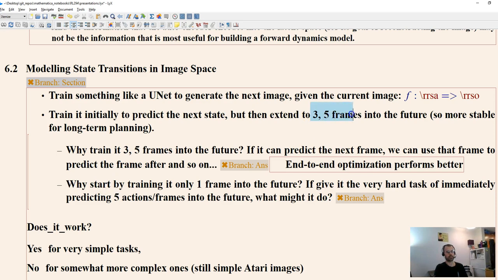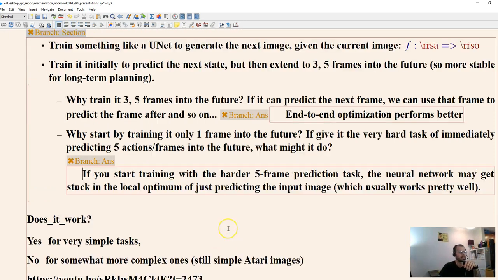So another question. If it's better to predict three to five or more frames into the future, why don't we start with that? Why start by training it to only predict one frame into the future? And the reason relates to what might go wrong if we give it a really hard task. Basically, if you give it a task that's too hard, it can't start going up the gradient to optimize it, and so it'll just find a good local optimum, which is generally with images, they don't change too much, so it'll just predict the current image. Five frames later, it'll probably be about the current image. So we don't want it to get stuck in this local optimum, and starting with only one frame into the future can help.